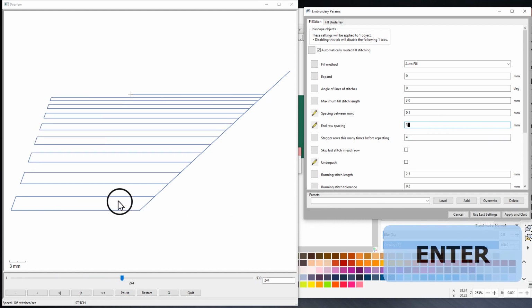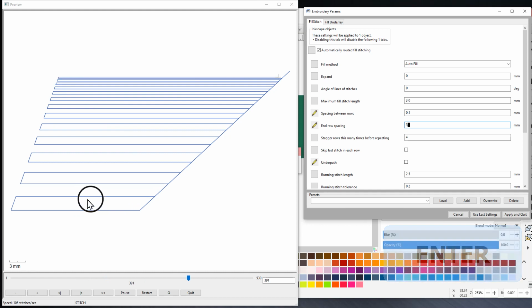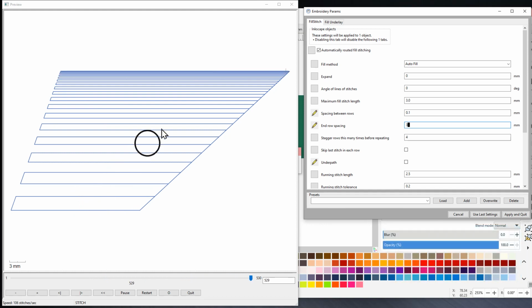There you can see that the spacing on this end is quite a bit wider than what it is here on the bottom. So those are a few numbers where you always need to be playing around with, and the best is to go and create a few simple objects and change a few of these settings and do a stitch out with the thread you're planning on using and see what kind of coverage you get.